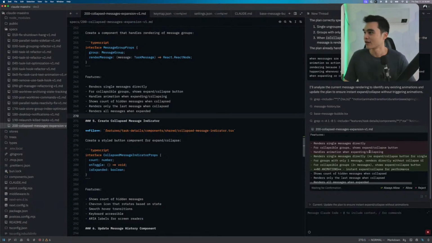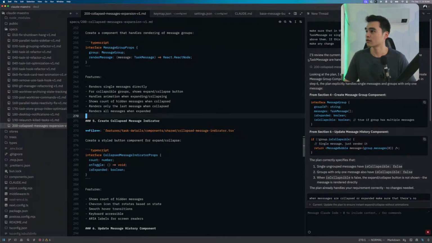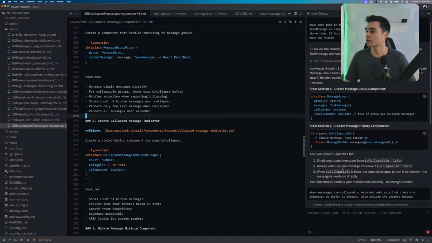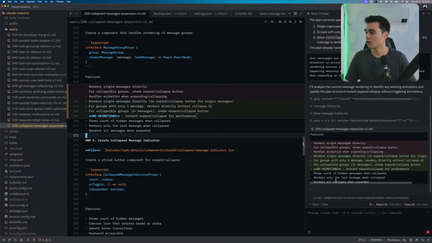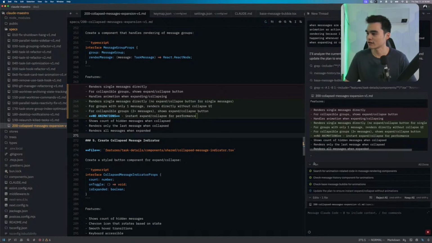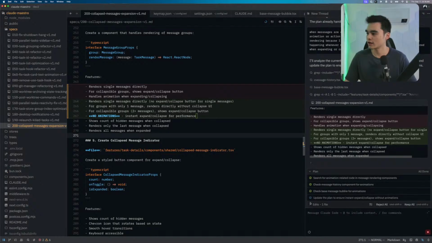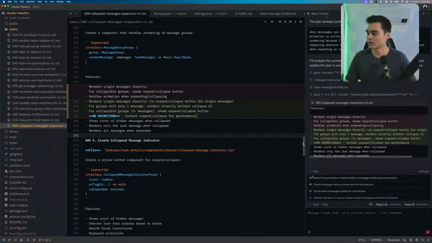Okay, let's see what it has done here. Make sure, blah, blah, blah. Okay. Always allow. This interface is actually really nice. I'm shocked. I like how clean this is. Way cleaner and way more responsive than Windsurf. I do like this. I do like this a lot.